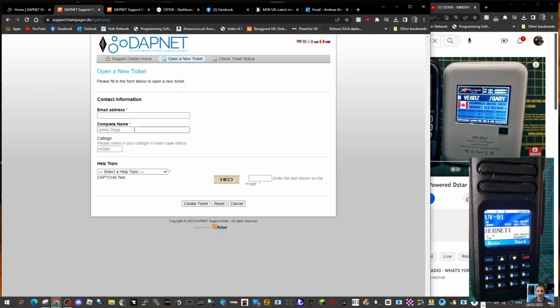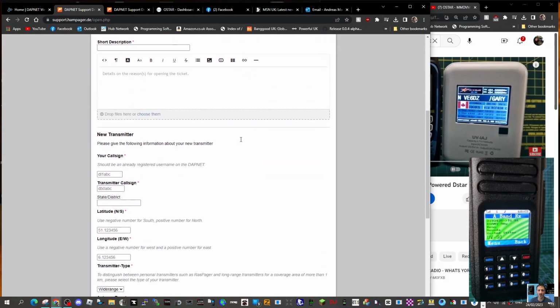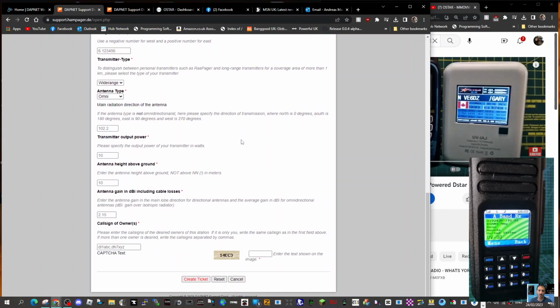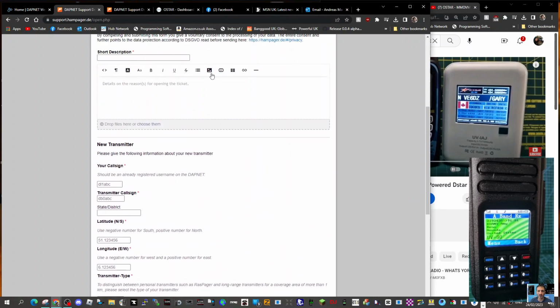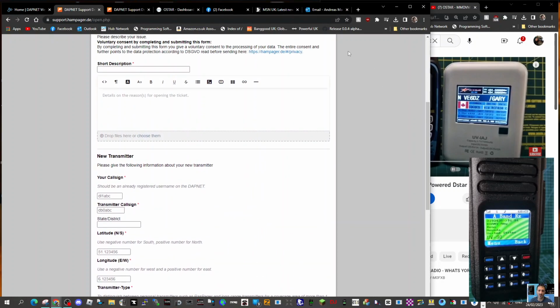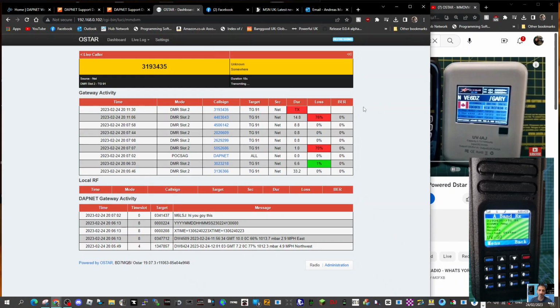Now, the next thing you do, once you've got that first number, is you then follow on and go to same again, but this time new Dapnet transmitter, and there's a few more details you add to do with how you're transmitting, and if you're transmitting using a hotspot, then just put those details in, don't let it put you off. Okay, once you've done that, now I'm actually using the Ostar system here, just because M6LSJ, my friend, told me that the Ostar system does work, although you can do exactly the same on PiStar and OpenSpot as well.